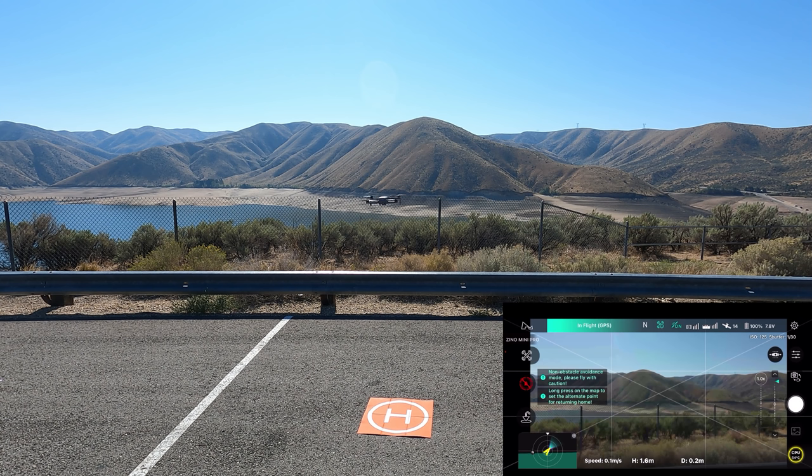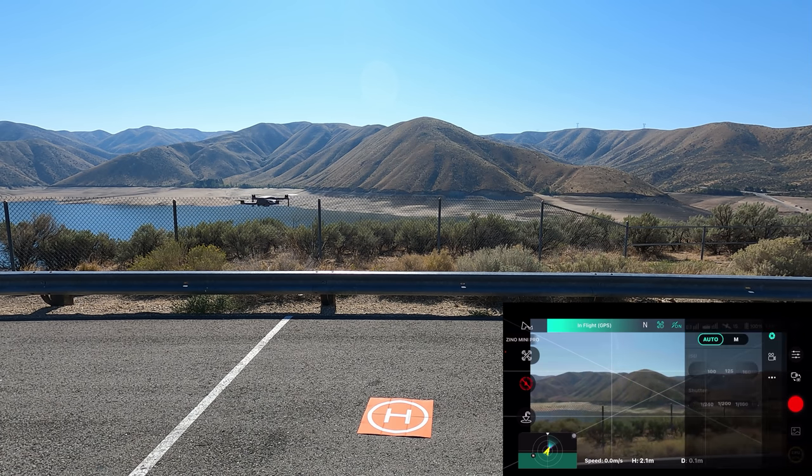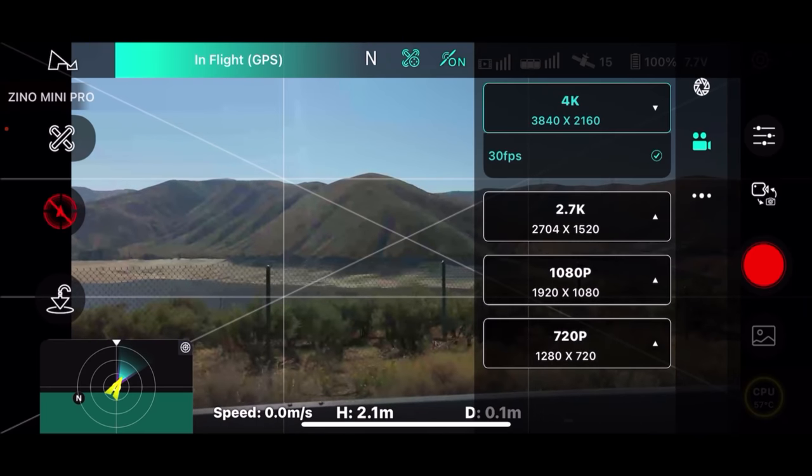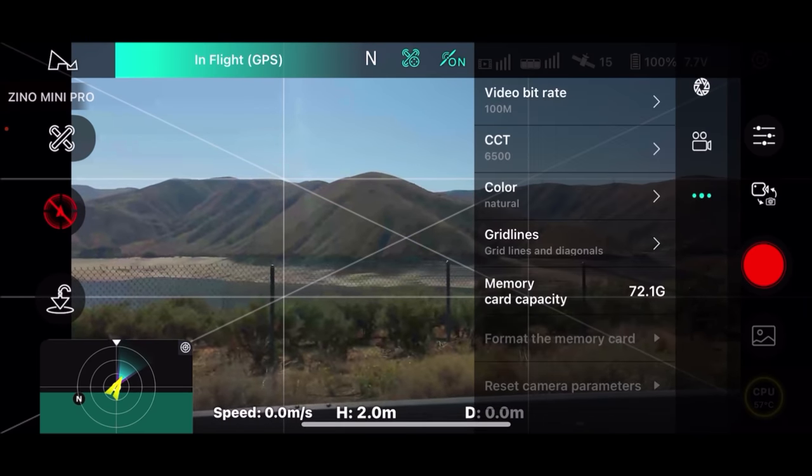And there we go. Man, I tell you, this will be interesting to compare this takeoff with what we see with the Zino 2 Plus. This is the best performance I've ever seen from a Hubsan drone with regard to stability. So let's go ahead and start recording, switch into video mode, and I'm going to go into the camera settings here, and we want to make sure we're on 4K 30, and we are. Click on the three dots below that.